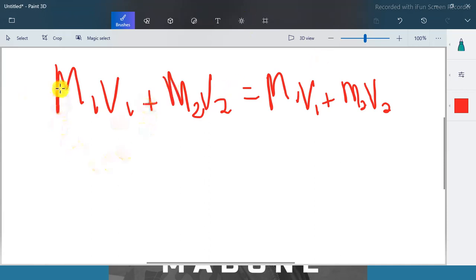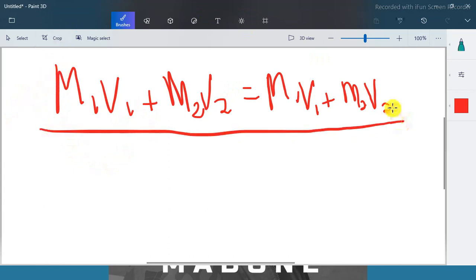Okay, guys. So I hope you understand that all you have to know for your examination is this, right? And it's pretty much rememberable, okay? You can actually remember this. M1 V1 plus M2 V2, and then you write the same thing on the other side. The difference is now, this is for before, and this is for after, right? Very easy, pretty much easy. Anyone can do this. Okay, I believe so.